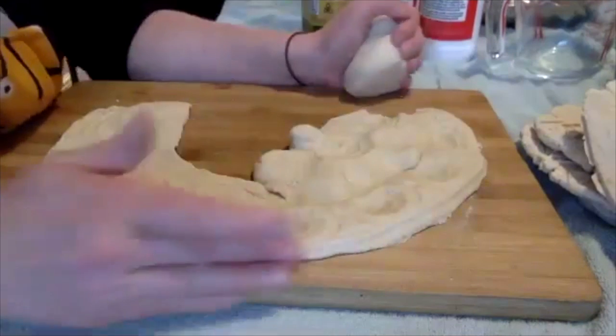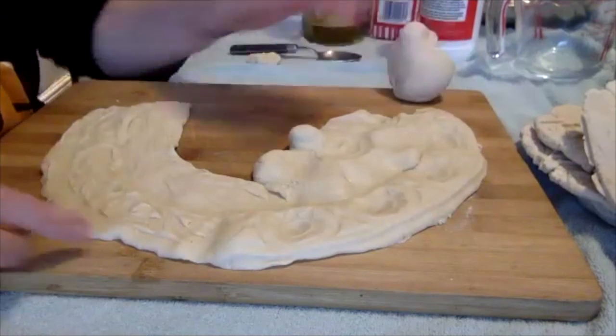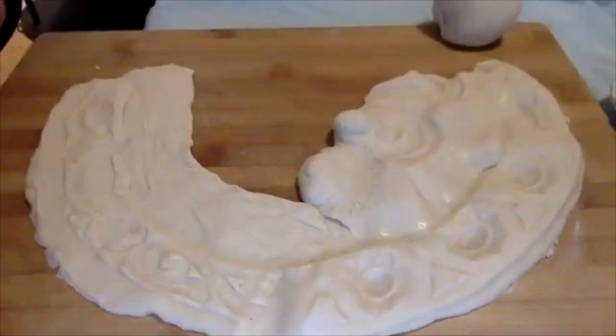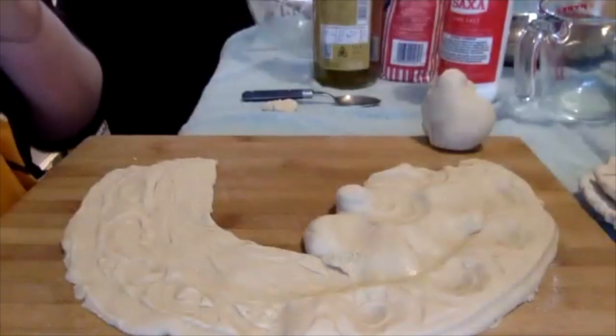So by taking casts, relief casts and impressions of bits of my home, and then by putting them together, I'm able to build and create my own architectural decorative elements. But you can do whatever you want with yours. Just spend a bit more time than I have and think about the things that you want to take impressions of, or whether you just want to use this to sculpt with and model. That's fine. It's completely up to you.